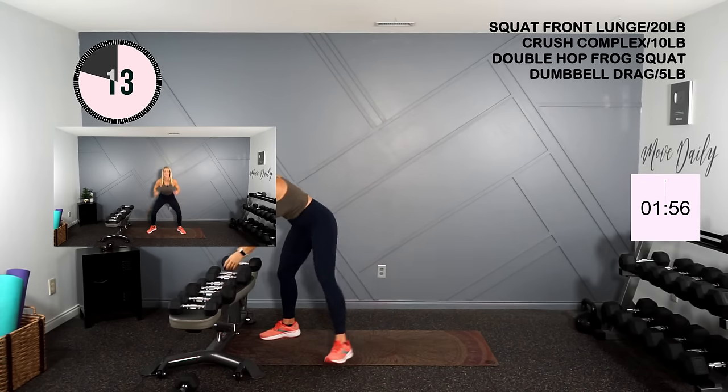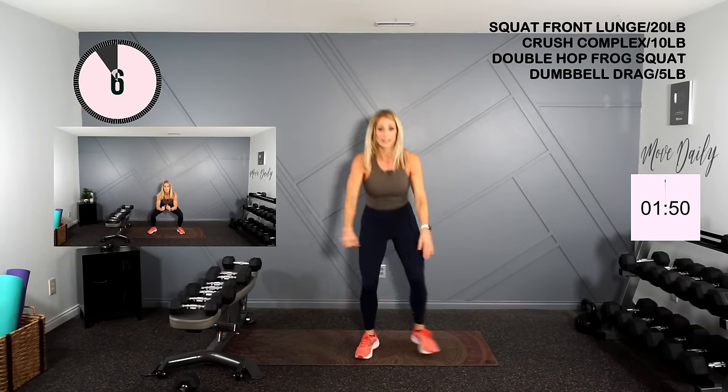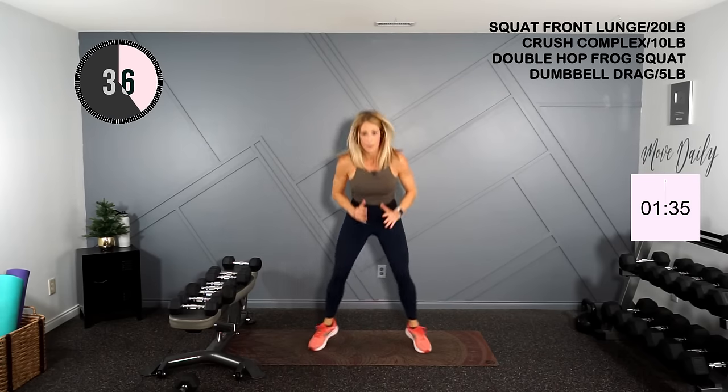Double hop frog squat. All right, you're gonna go down. Low pulse, low pulse. That's your low impact. Here we go. Little and up, little and up. Good. Two wide hops in that low squat position.